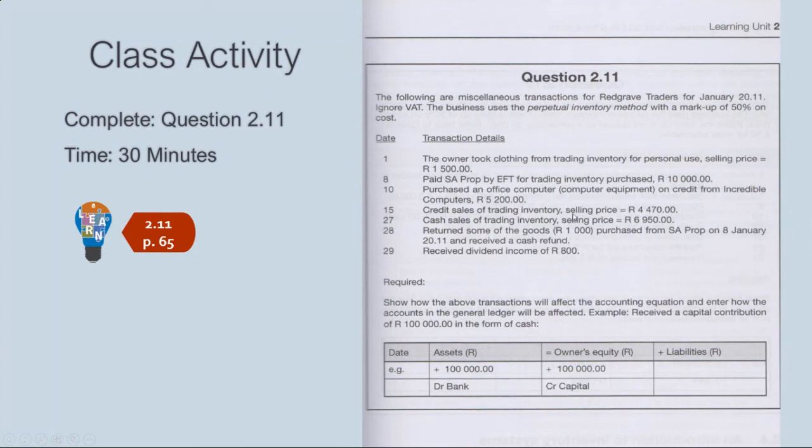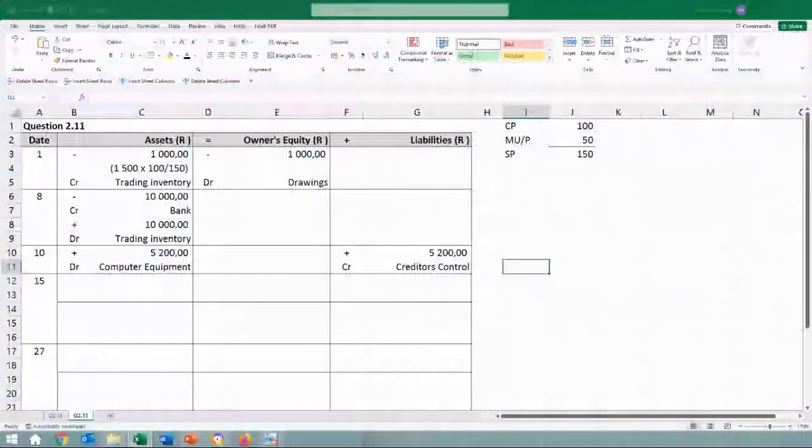We said that the sales transaction will show at the selling price, but under the perpetual inventory system, when we sell inventory, at that point in time, we move it out of the inventory account to reduce our stock value on hand, and we take it to the expense account so that we actually know what is the profit we made. So let's go look at how will I account for that transaction.